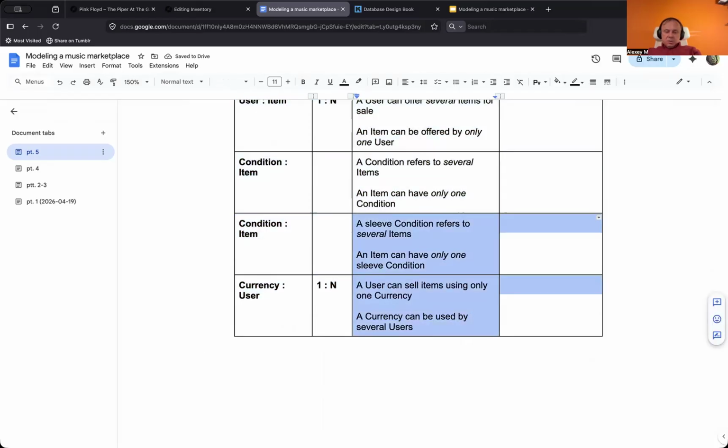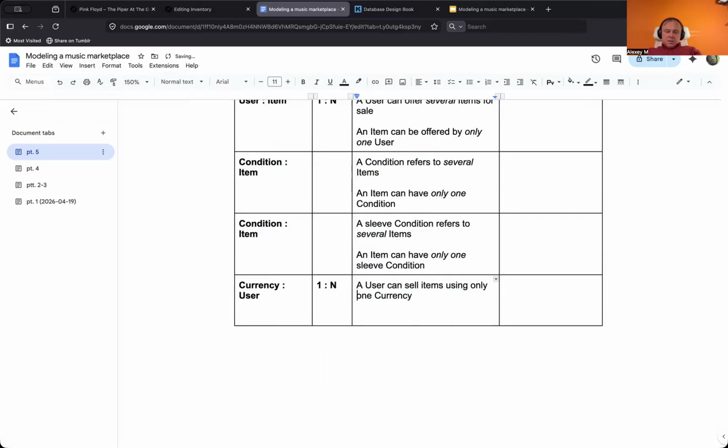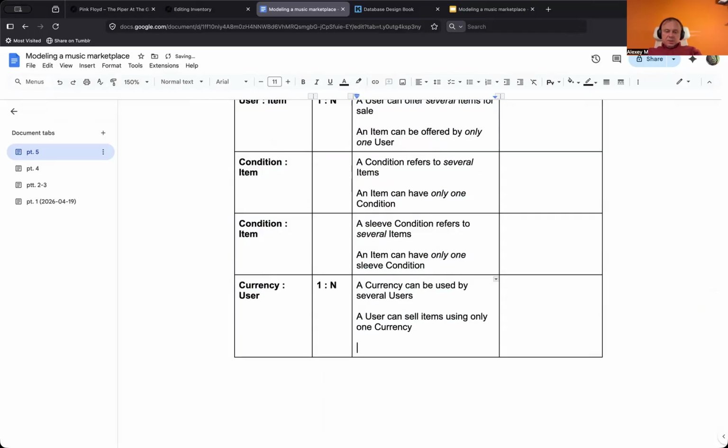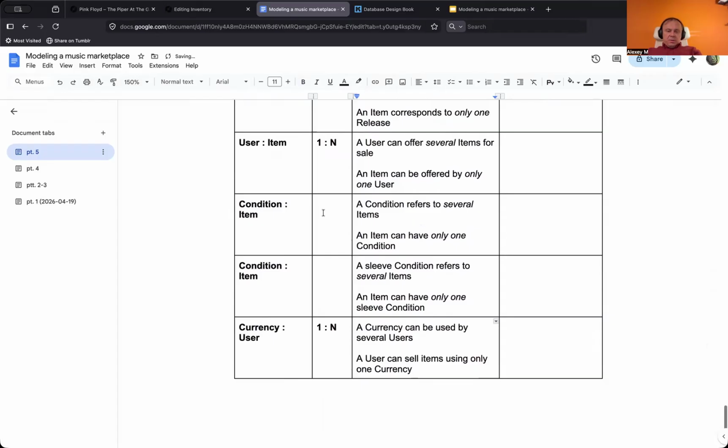And we also fix it like this here. Oh, I forgot about the condition and the item. So it's going to be 1 to n: one condition, many items; one currency, many users, right? Right.